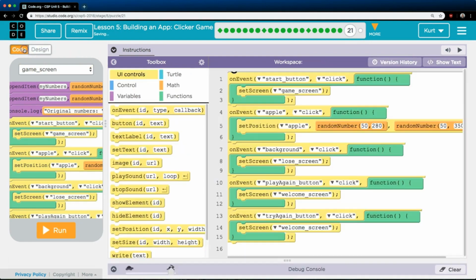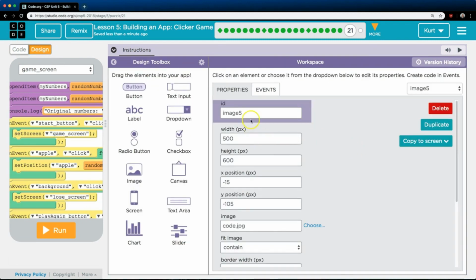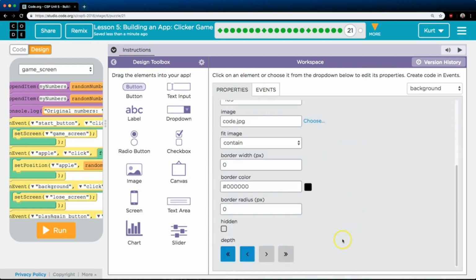Let me double check in the code. What did they call it, background, right? Because if I click on the background, they set it to lose. So I'm going to change the ID of this to match that. It will already be there if yours is letting you replace the image for the apple tree. It's better, but where's my score? Okay. And then that should be good.